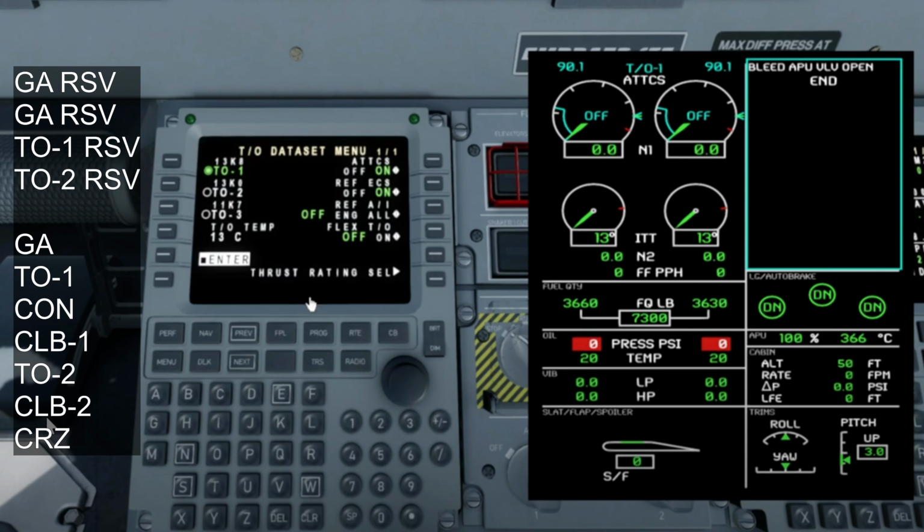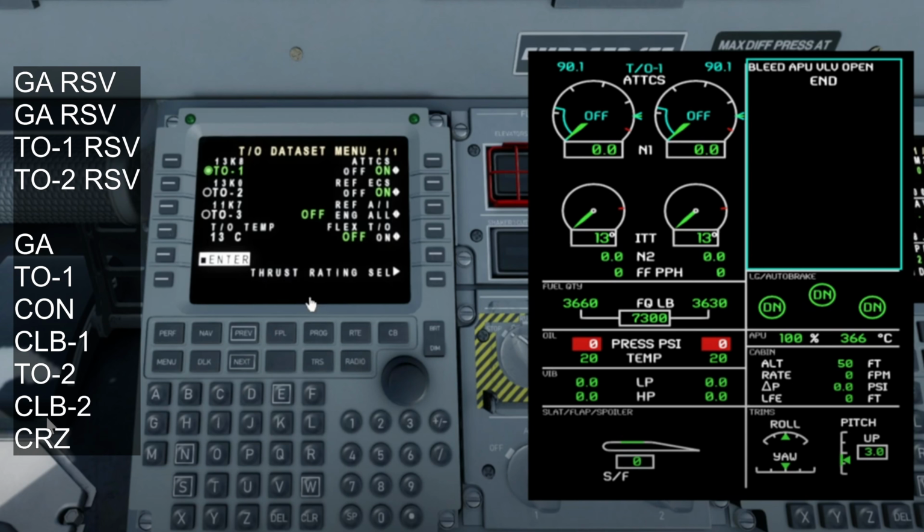Below that, you can see the takeoff temperature. Takeoff temperature, the reason it's there, you're telling the FADEC what is the outside air temperature. And the reason it is because our temperature sensors are not reliable on the ground. The sun is heating them. There's no air flowing through them, so they're unreliable until there's decent airflow through them. So we have to tell the FADEC what is the current temperature outside.